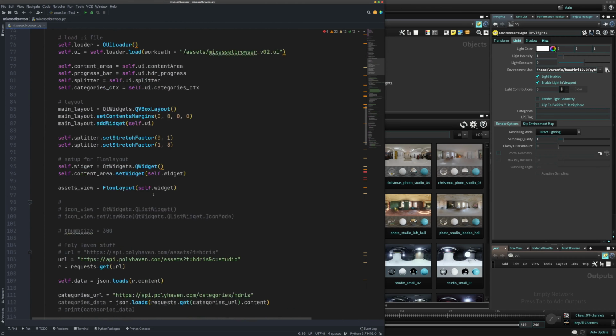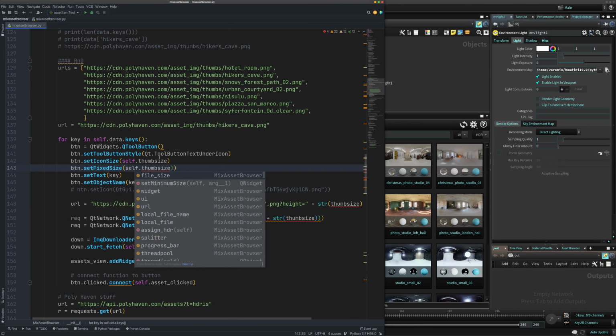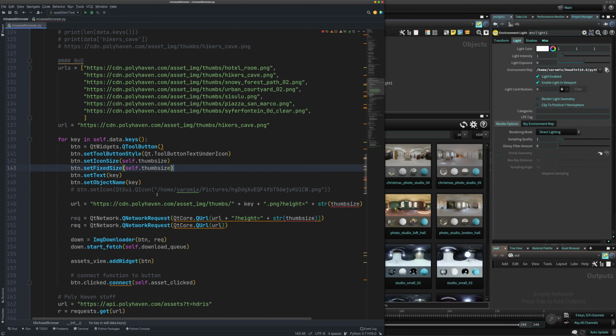So we have that, and now you can see we have issues here because this is no longer one value, and we were passing a QSize here, or it needs a QSize here. So we just say self.thumbnail, because that is what we already did. Instead of typing all that stuff, we can just do it like that. That should work.